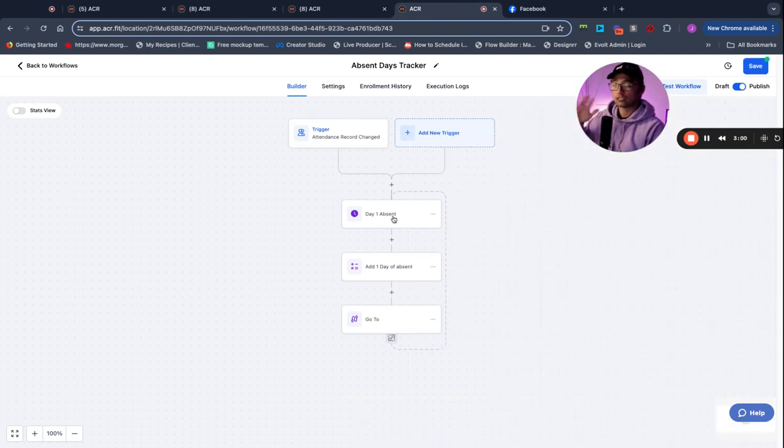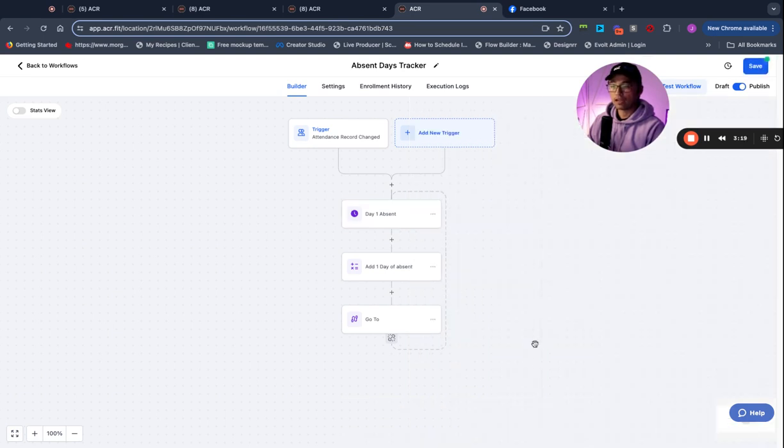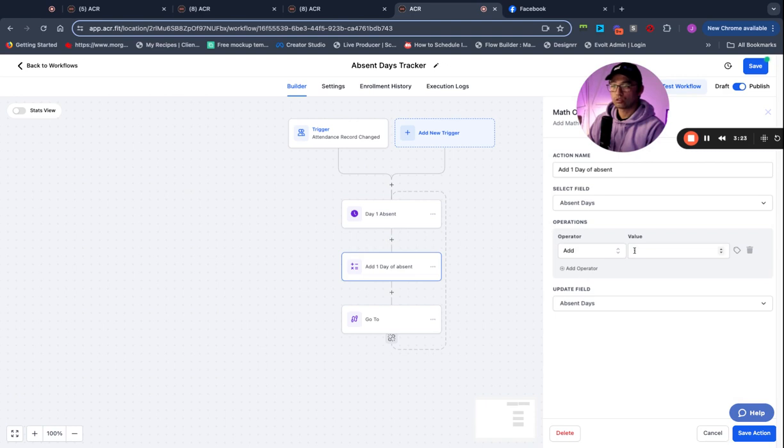I'm going to wait. So today I've attended the class. My attendance record will be 0. The moment I have been marked as being attended, that will mark my absentees as being 0. It's going to come into here for 1 day. Now, every single day that I don't go to the sessions, I'm going to remain in this workflow, because the next day I'm going to go to 1 as a value in my absent days.